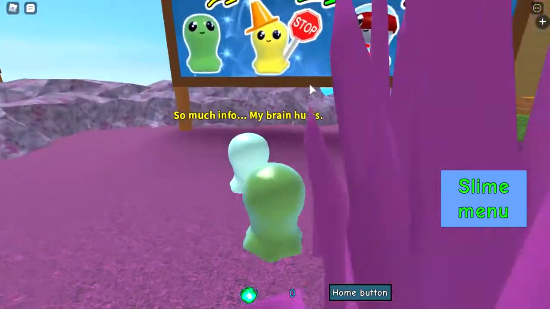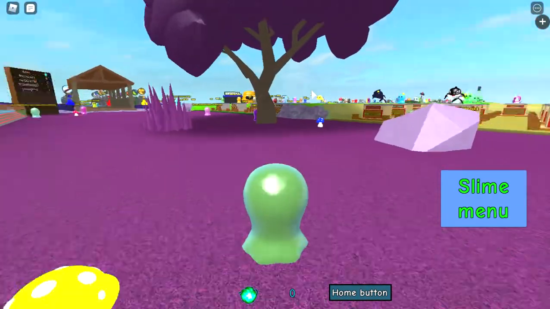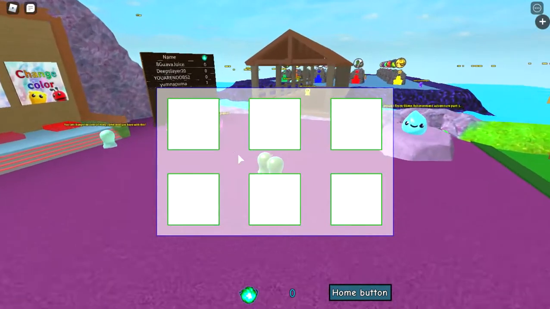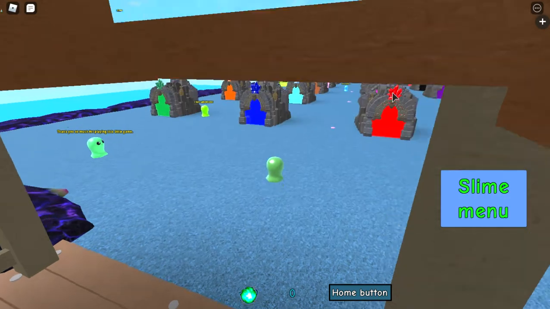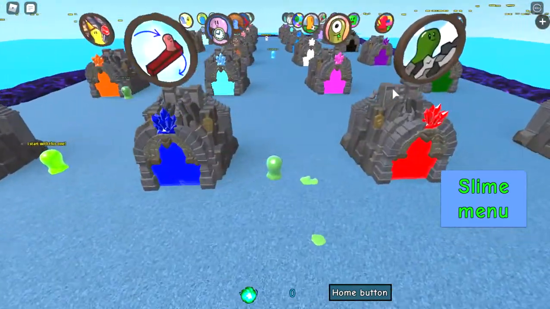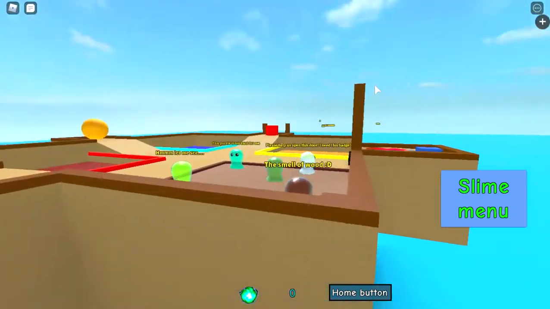So much info, my brain hurts. Okay. Play mini games to level up. Okay, cool. So, this seems like a pretty fun game. Slime menu. No slimes. Okay, that's where the home button is. Okay, let's try this one. I don't know what this is. Smart slime. Let's do the smart slime. Cool.